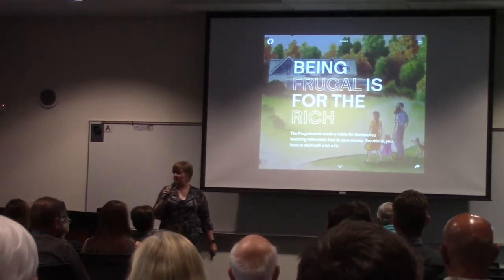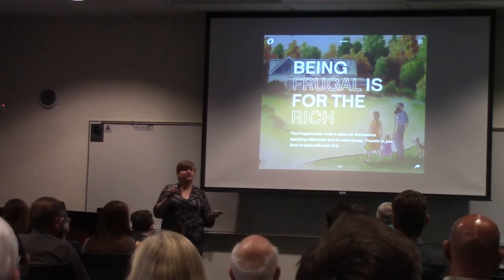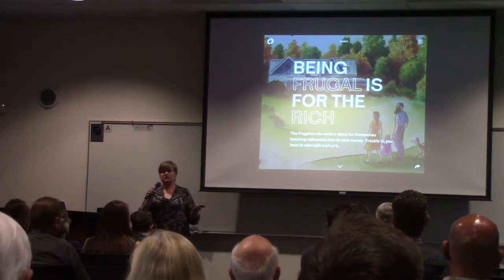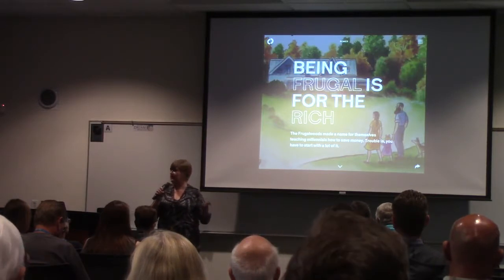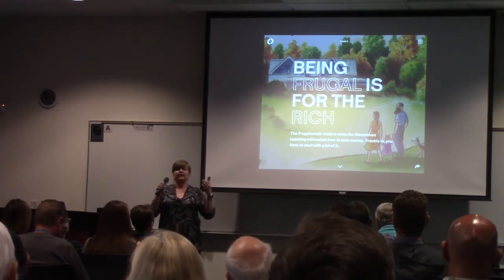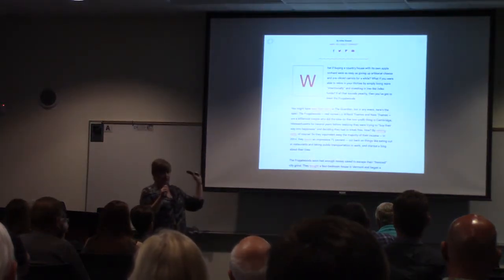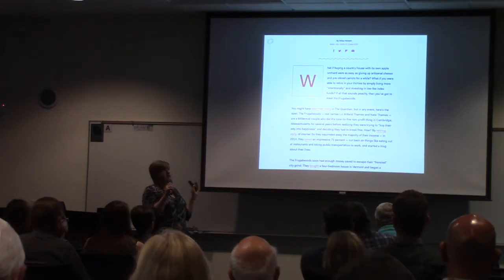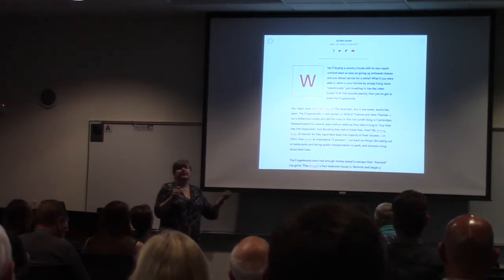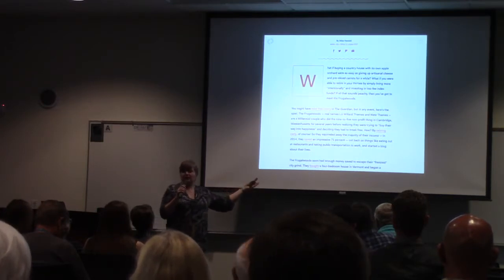This is from theoutline.com, and I pulled this out because they're a little more forward-thinking in their layout. They're considering breathing room. When you first go to the story, you see the headline, a sub-headline, and a nice image in the background — you can read all that in under a second and understand what's going on. When you scroll down, they don't have sidebars; they have one column with the type at the right size and right width. It's pleasantly designed, it gets people to engage, and they'll read a story that takes ten minutes — because it's inviting.